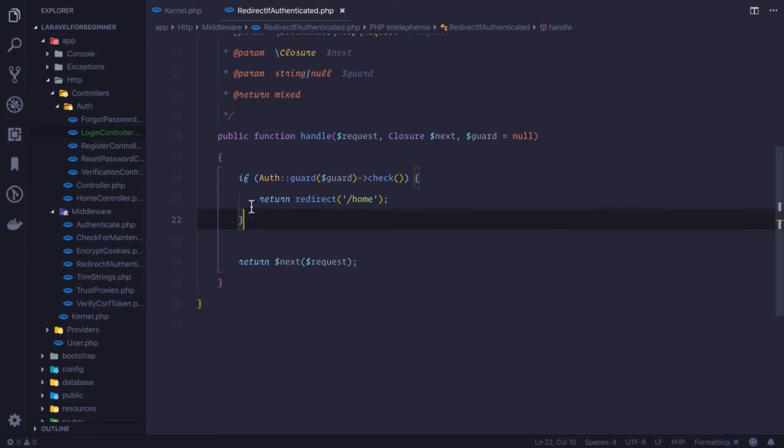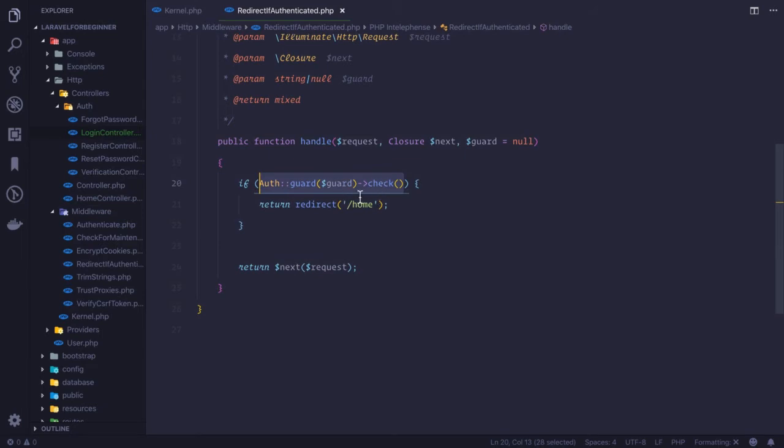Here you can see we have a condition checking auth guard check. For now, don't think about what a guard is; we will talk about it later. But here Laravel is saying auth check, that means check if the person requesting is authenticated or not. If yes, then redirect to the home page, otherwise go to the intended path.